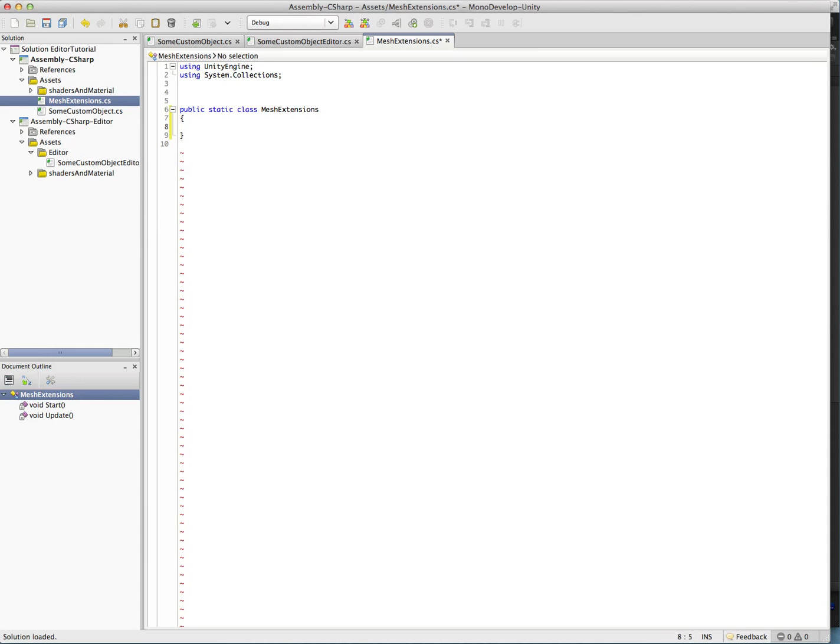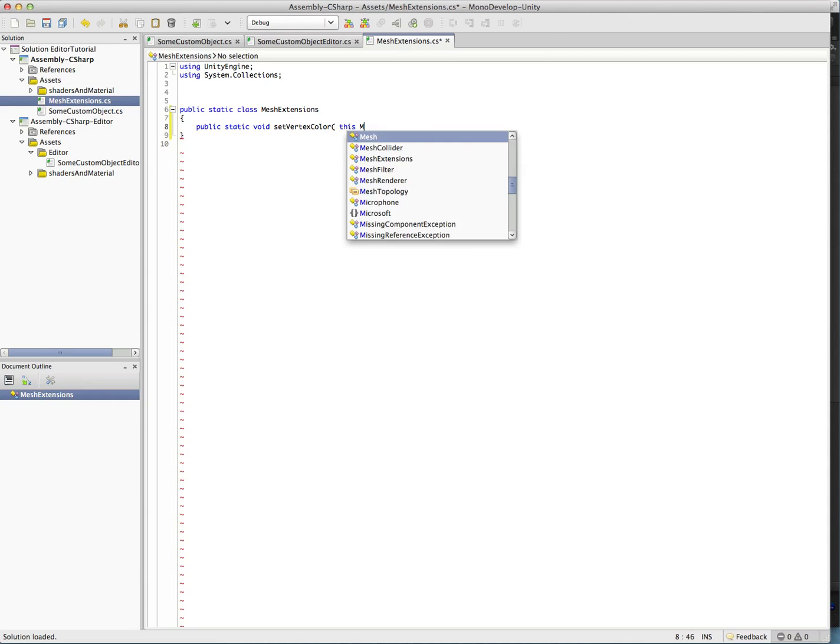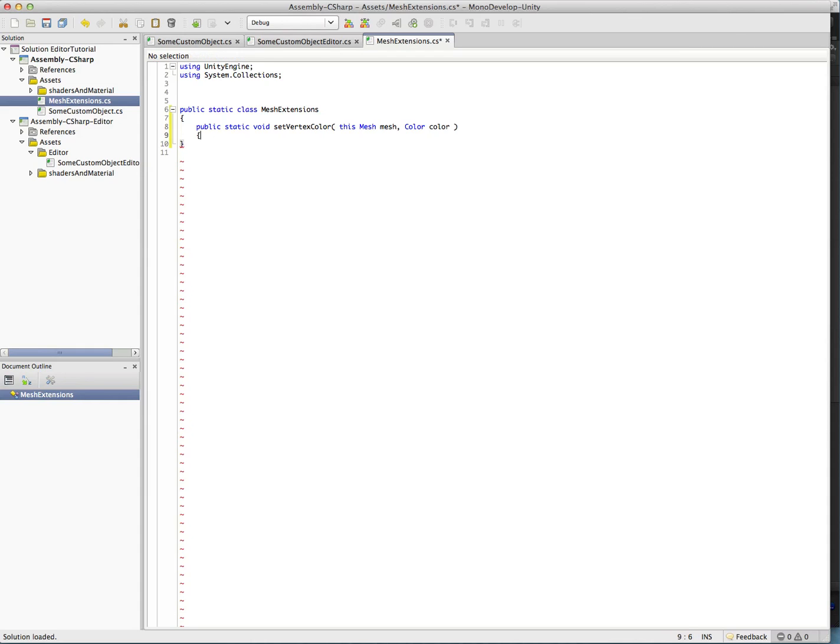So we're just going to call this set vertex colors. And we'll just say color. So again, extension methods, we use the this keyword, then the type that we want this extension method to be on, and then we can put our normal parameters. And we're just going to take in a single color for this.